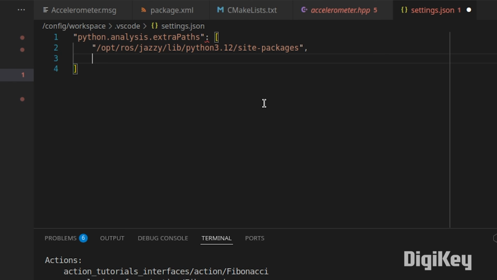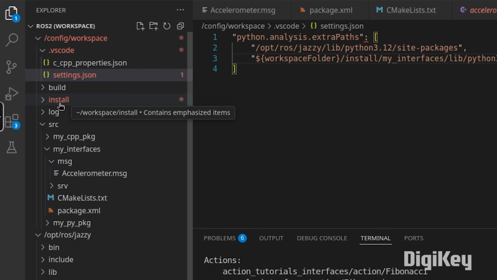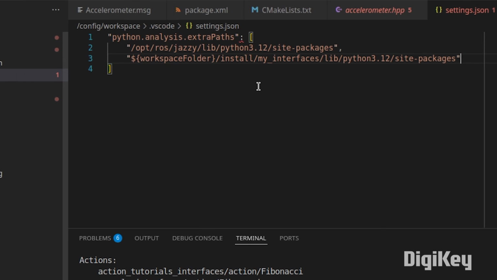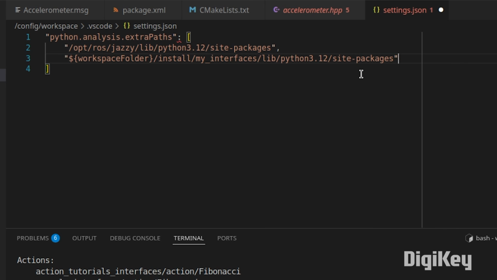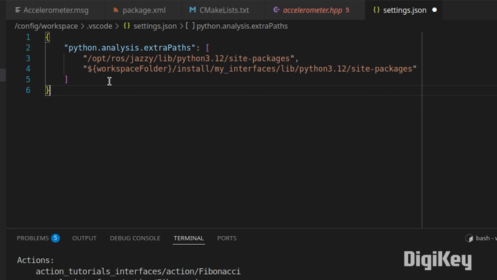So first we tell it to look in the Jazzy distribution installation folder, where to find the site-packages there. And then we can tell it to look inside of this workspace install, and where we just saw that lib python3.12 site-packages folder, that will be the Python packages for our custom interfaces. And as JSON, these should be encapsulated in curly braces.